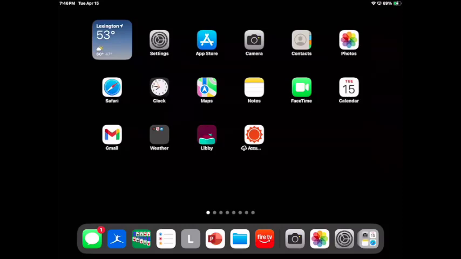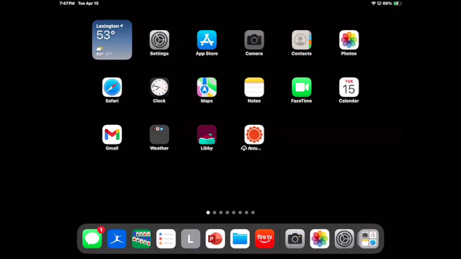Live photos is what your iPhone and your iPad will record if the live icon is on, and it records a second and a half before you hit the shutter button and a second and a half after. So for 3 seconds, it's a video that it actually makes.